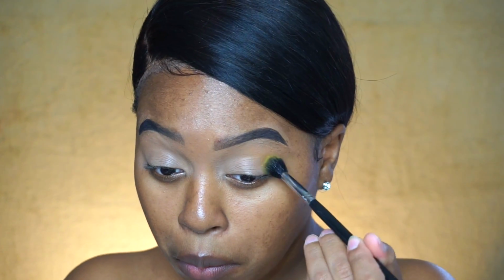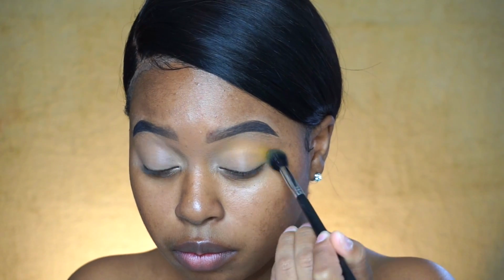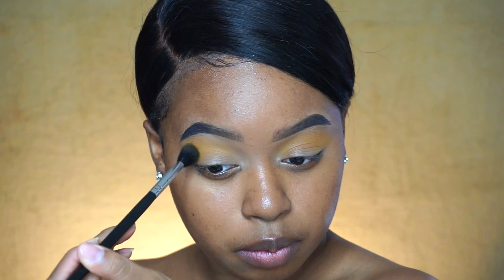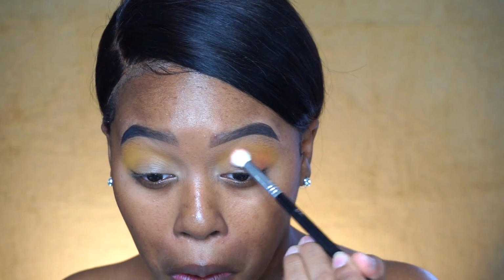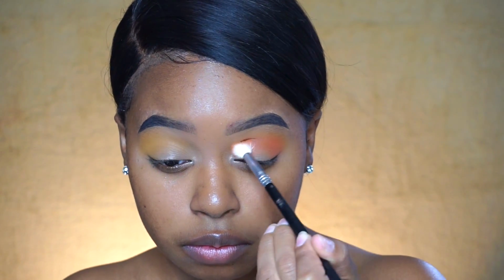This shade normally never shows up on my skin tone when I use a primer, but for some reason when I used this concealer, it showed up perfectly, so I guess I found a jewel in my collection. I'm going to be jumping into my Morphe 35M palette and taking this orange shade right here, and I'm going to try to blend that into my crease and kind of make that a second transition shade.